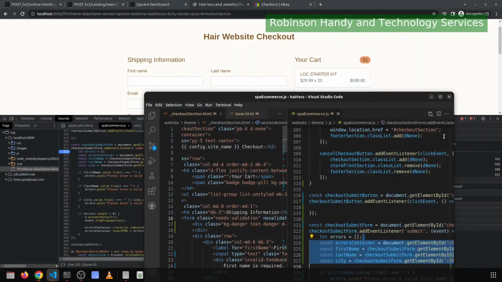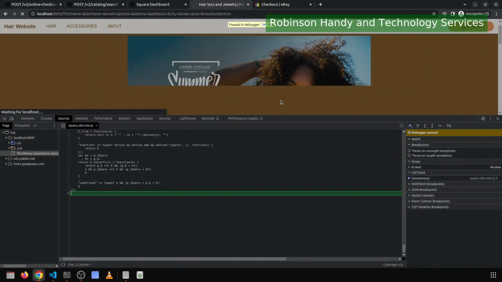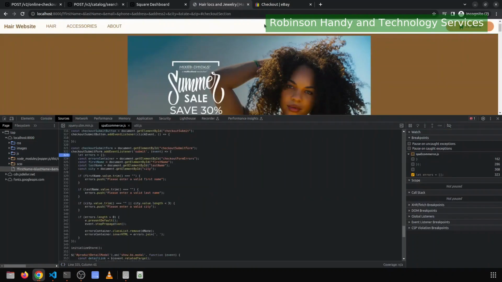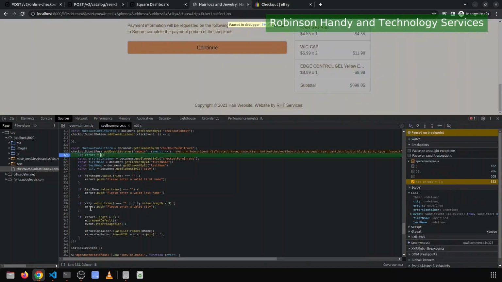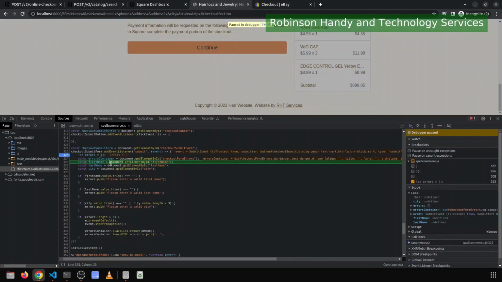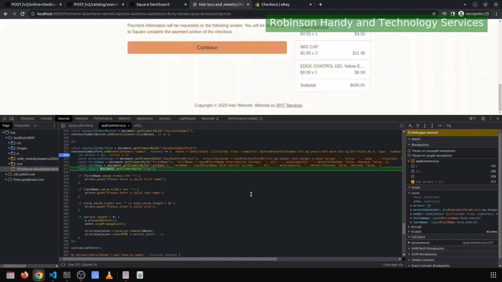All right, so here's what I'm going to do. I'm going to change this out to document and go from there. I know that works, but there is a way that you can look at that and get the child elements there. And maybe I'm using the wrong method to be able to get that child element of the first name from there. All right, so now if I continue, all right, so if we F10, it should find the element, get element by ID, and it does. Okay, all right, so we'll continue through there.